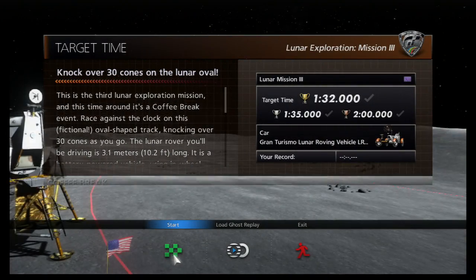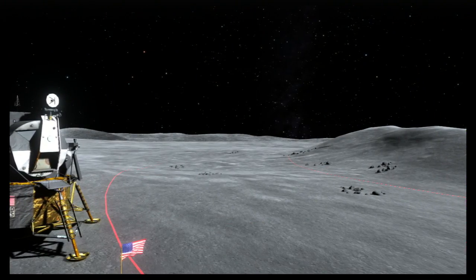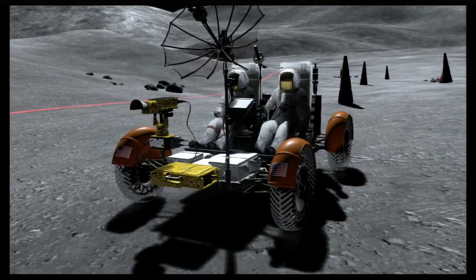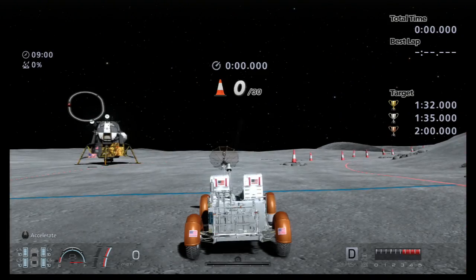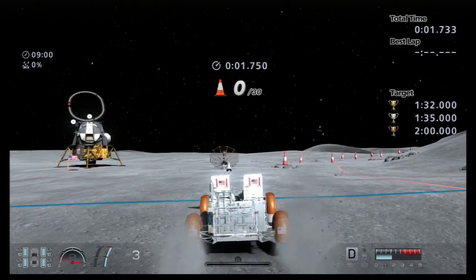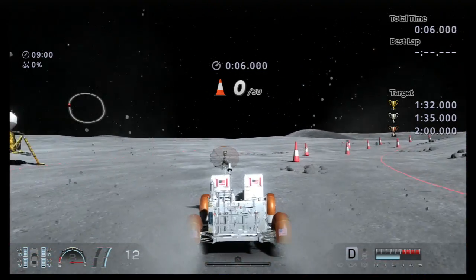Mission 3, what's the time? 1:30. I like that. I gotta destroy 30 cones with this thing? Oh my god, though. If I didn't have this fat ass next to me, you'd be saving some weight. Alright, let's go. 30 cones, gentlemen. We got this.